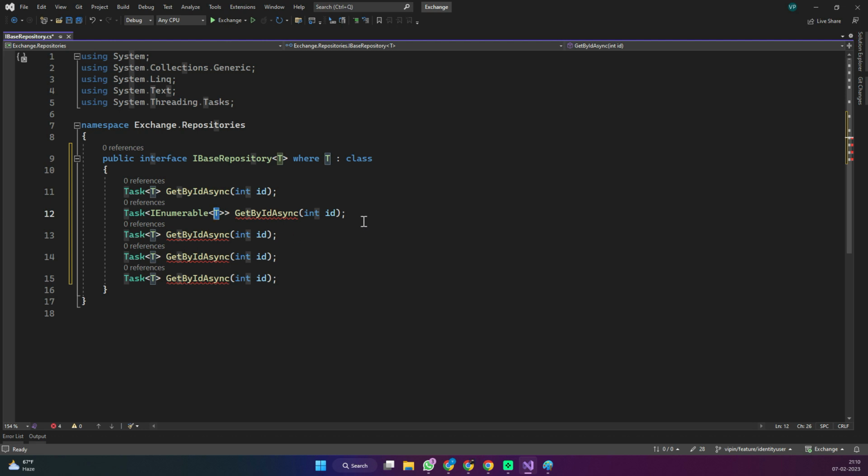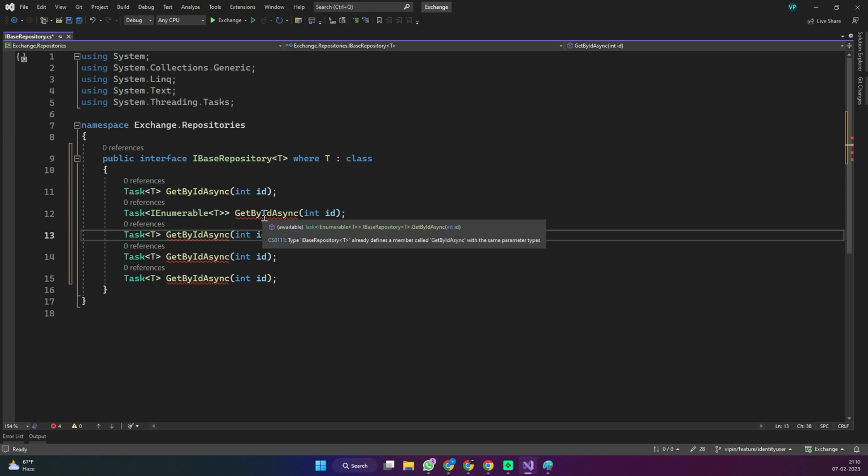Normally, suppose we are creating an employee repository in which we are not using the base repository, every time we need to create GetById and GetList, which are common methods we use in all repositories. That's why we are creating a common base repository that will be inherited and implemented.